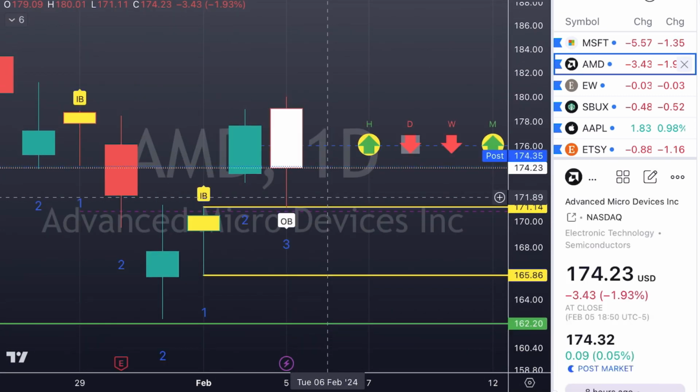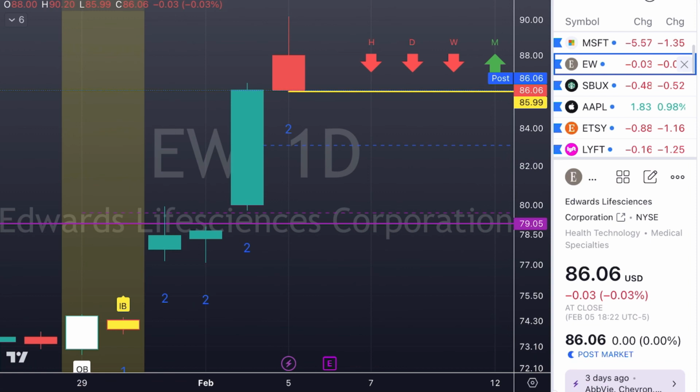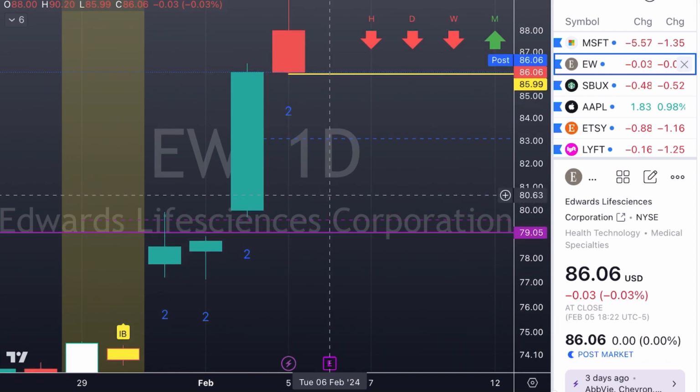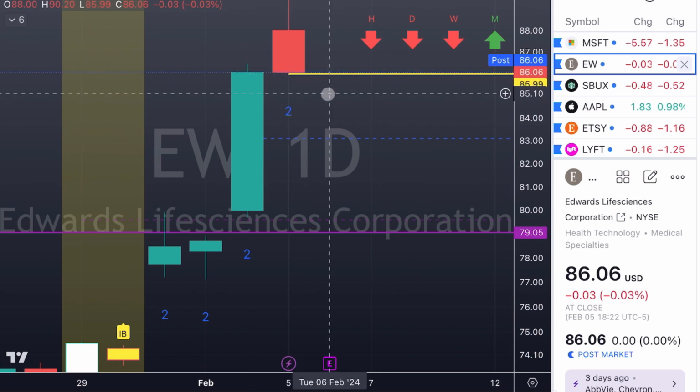We look at AMD, and actually I'm going to take AMD off of here. Okay, so here, 2 up, finished red. What's the significance of this? So a 2 up is a directional candle. It only breaks the high of the previous candle. A 2 down would only break the low of the previous candle. So we had a 2 up, but it finished red. The significance of that, meaning the buyers were in control of this, the sellers took it back. It gives us a high probability that we're going to trend back down on the next candle. And that can be true on any time frame. It doesn't just have to be the daily candle.